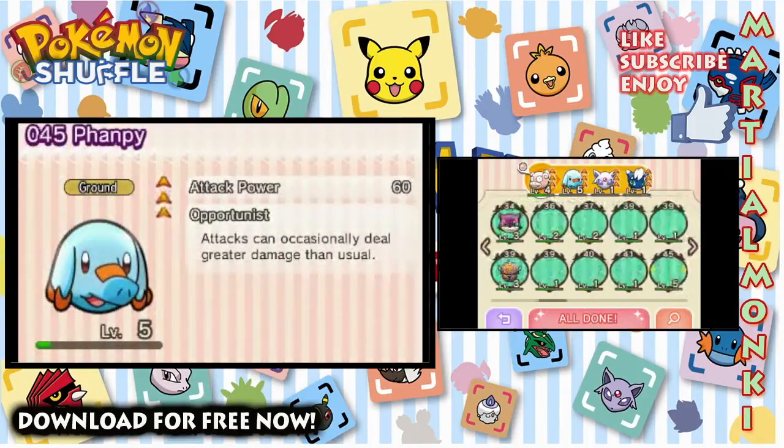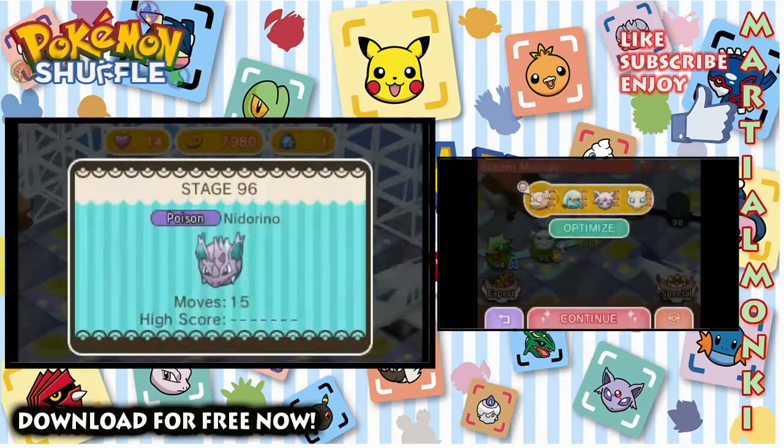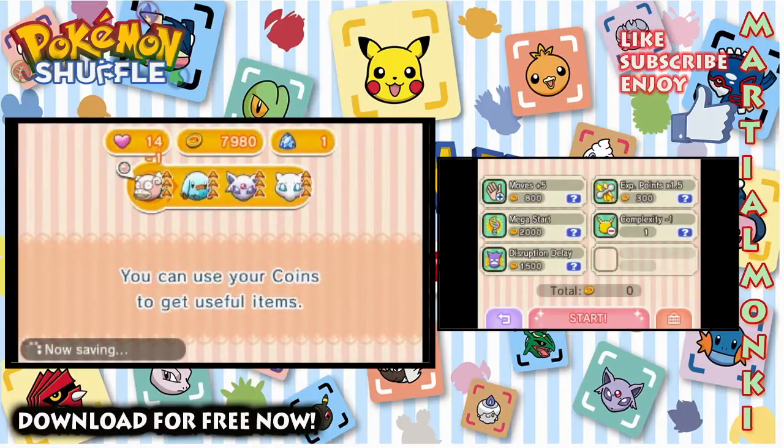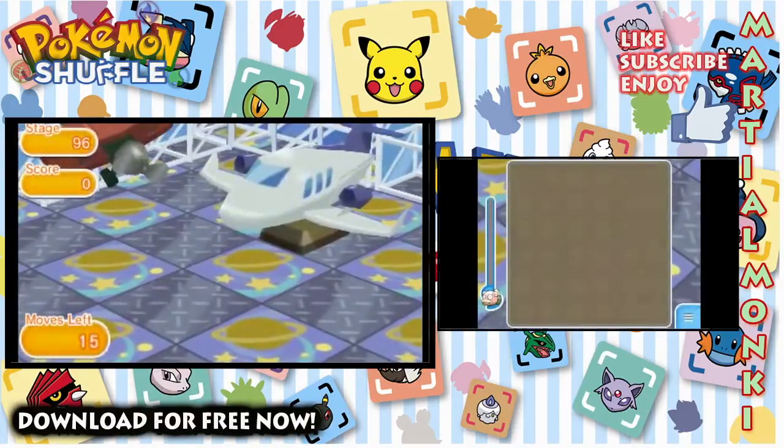Fanfi, 60. Mew, where are you? You've got to come on this journey with us. I need to level him up. Seriously. And we'll switch out Meowstic. We've got to keep Fanfi here. He's been with us for a long time. He's got pretty good attack power. So yeah, he definitely deserves his place in the team. So everything we're using here is super effective, just as in the last level. So hopefully this should be a breeze.